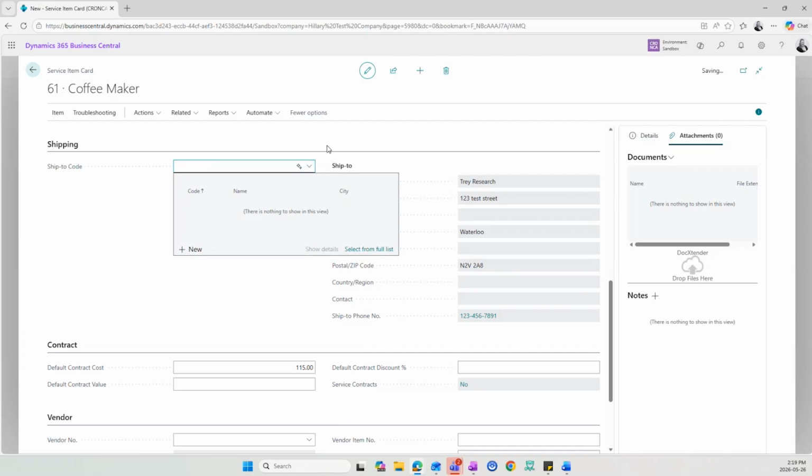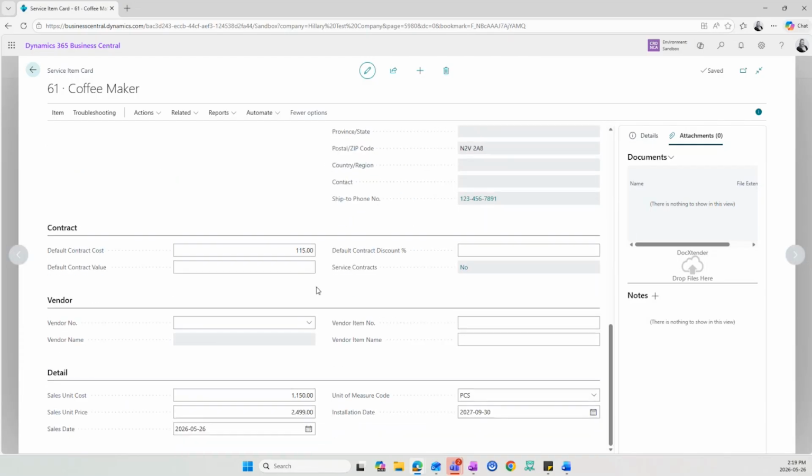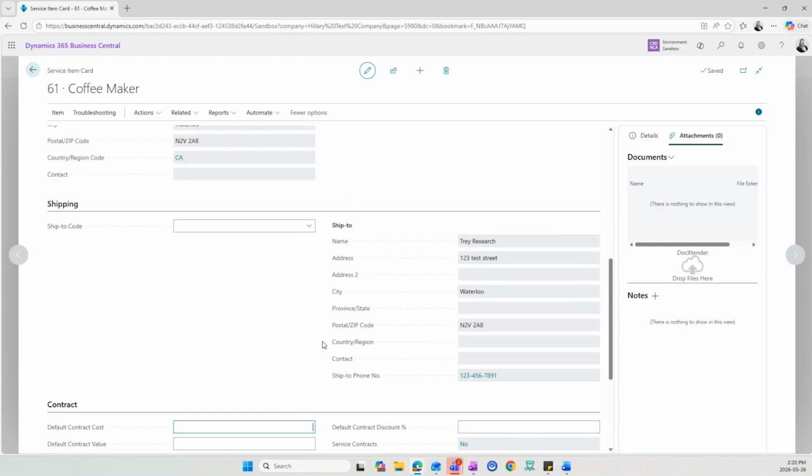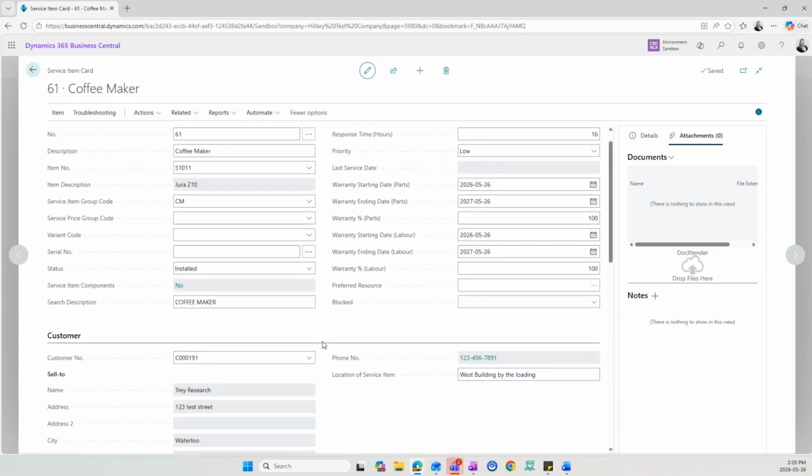Ship to codes if applicable. Default contract cost and value will come in based off of what you put in your service management setup page. And any vendor information will also come pre-populated if this item was made through a sales order.